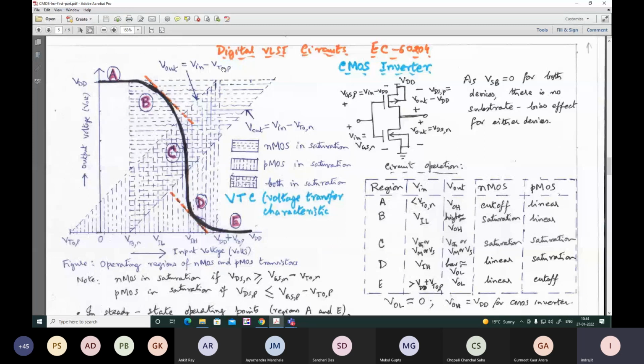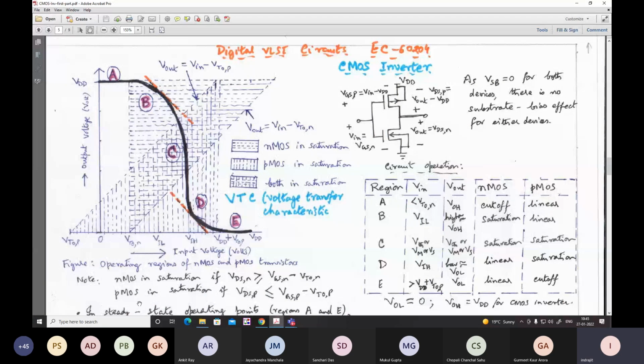And suppose VTOP and VTON are numerically equal, then they will be parallel and equal magnitude of slopes on the vertical axis will result. Anyway, look into the fact that you can rewrite this: the drain to source voltage of the PMOS transistor is V out minus VDD, and VGSP equals V in minus VDD. So if you rewrite this, you will get VGSP equal to VDSP minus VTOP.